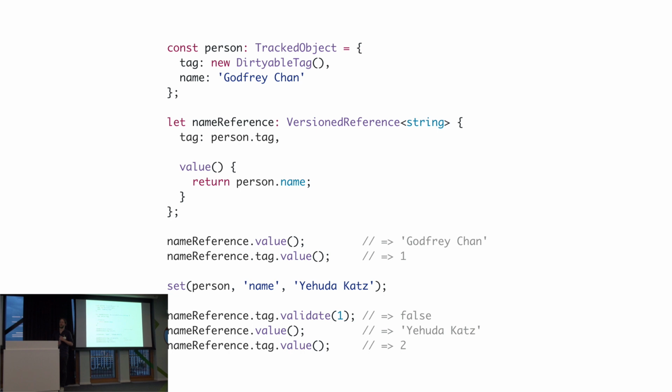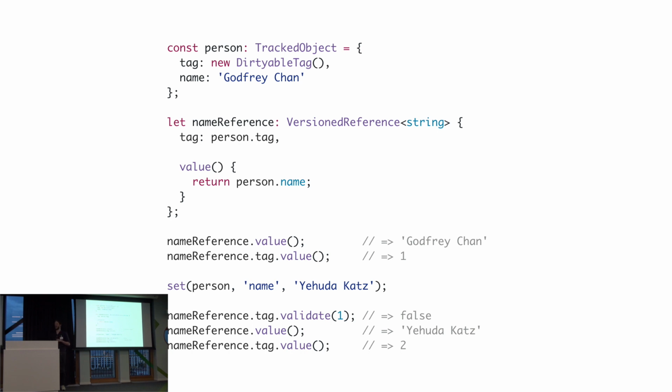So the only reason you have a tag on every reference is that the integer comparison is faster than a string comparison? So why don't you compare the values? Because the value could be anything. You don't know what it is. It's not necessarily a string. The idea was also, at least the first idea, to have it running on WebAssembly at some point, and strings are not really handled in WebAssembly. Right. So the question was, why don't you compare the values? The answer is because the value could be anything, and because this might run on WebAssembly and strings are not handled that well. I don't really know the details about that.